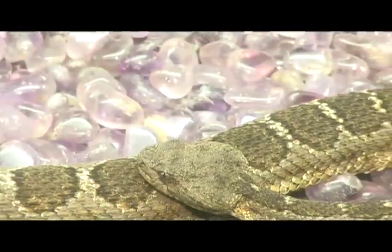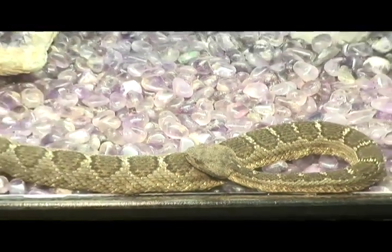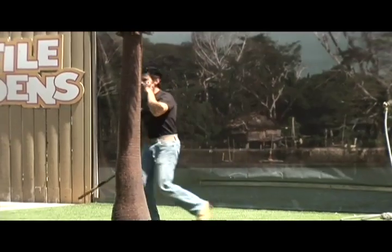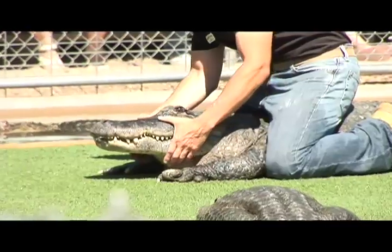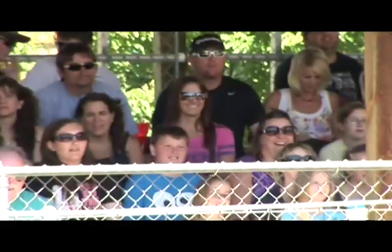He later graduated to rattlesnakes, and at 19, landed a job giving tours at a local tourist attraction. Be a hot summer day, and very nonchalantly he would take his cowboy hat off, always had a big Stetson cowboy hat, wipe the sweat from his brow, and sure enough, on top of Dad's head was one of his live pet rattlesnakes. He realized that love 'em or hate 'em, people were drawn to reptiles.